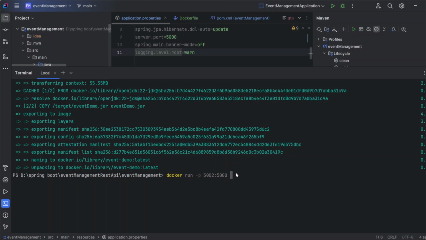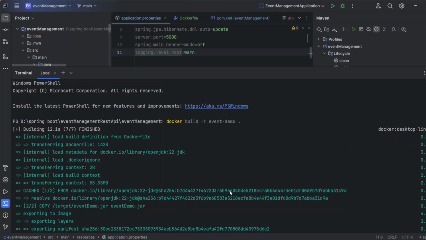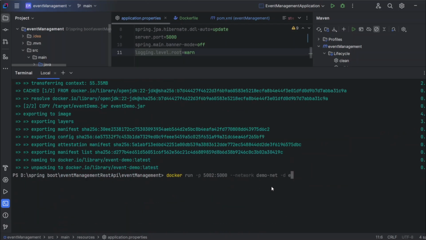Then next I will pass the network. As I already explained before, we want both containers running on the same network so they can communicate, so we can connect our MySQL database to our application. Our network name is demo-net. I want it in detached mode and our image name is eventdemo.